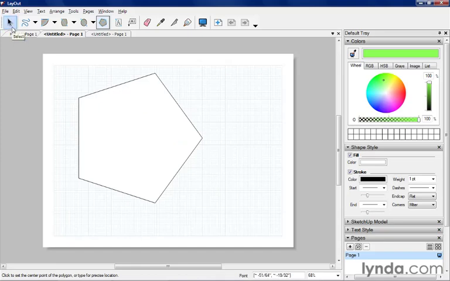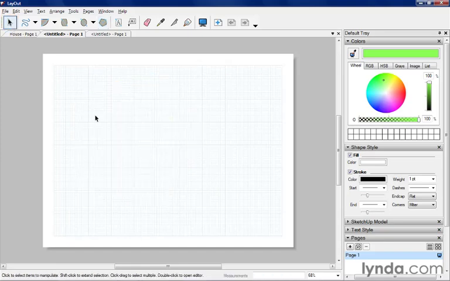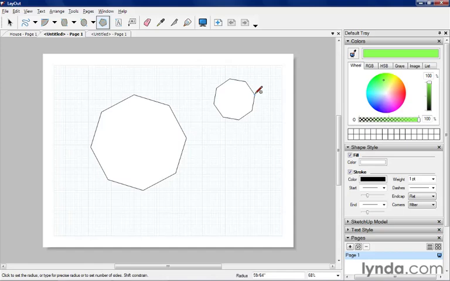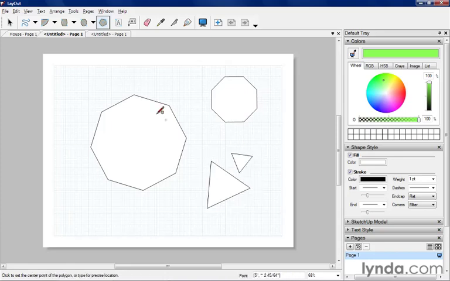Now, if you want to change the sides while you create it, you can also just type in the number of sides. So for example, if I click and drag and create this pentagon, which is the default, I can just make it into an octagon just by hitting the number 8 and then the letter S for sides. So 8 sides, hit enter, and now it's an 8-sided object. Now, once I've created one 8-sided object, every subsequent object will also be 8-sided until I change it. So for example, if I do this and I do 3-sided, now I'm creating triangles.